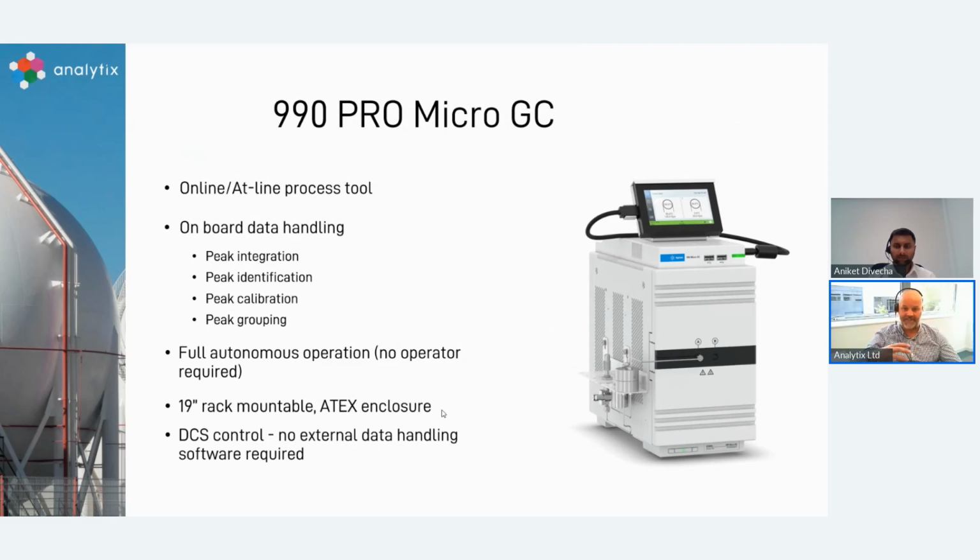So they can be located in a plant, and once they're connected to the DCS, they can be operated from a central control room, and they will just run and basically do what they're told and spit numbers back to you. We have the option to load them into 19-inch racks. So again, industry standard racks that they can put into different enclosures. And we also have the ability, if needed, to build into an ATEX shell. So they can go into an ATEX explosion-proof enclosure and then be operated exactly the same.